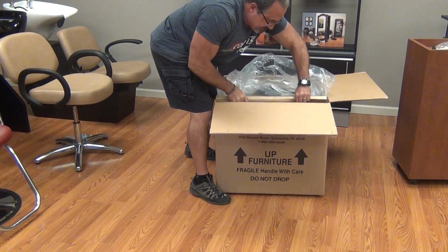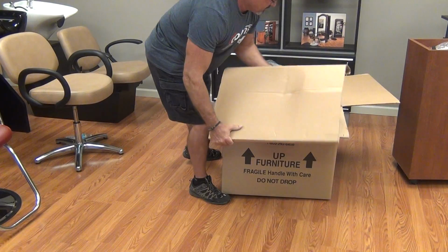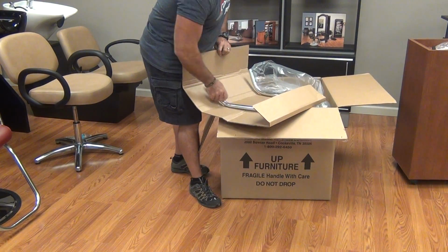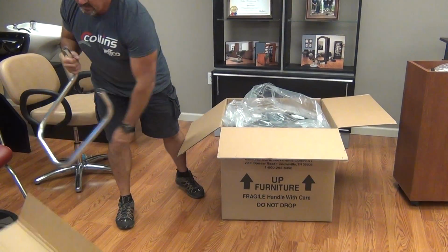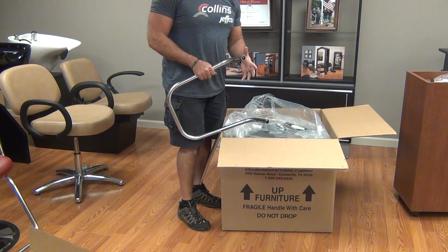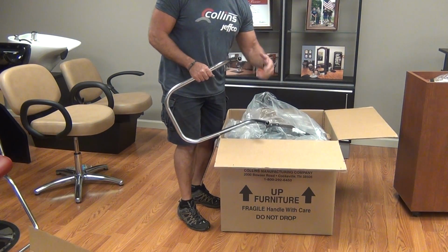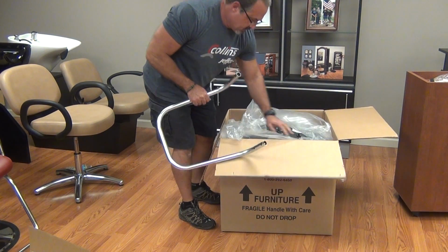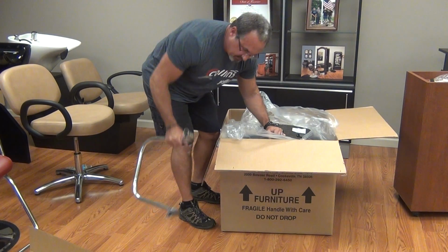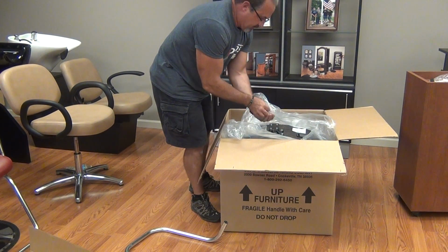So, work the footrest out of the box. A little bit of doing. Now your chair may come with the twin bar footrest or a different style of footrest, which would use a different hole pattern, but the basic process is always the same. So we're going to take and pull our bolts off and lay this down. There's a little bag of bolts stapled to the bottom of the chair.